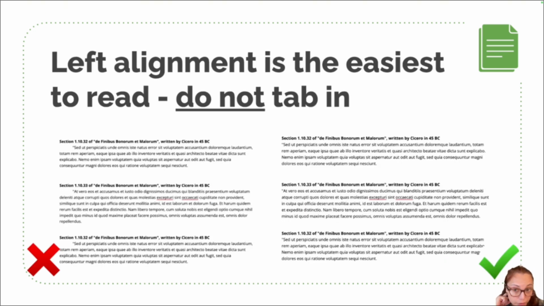This is another one of the formatting things I need to mention. Please pay attention, because I always have, like, a handful of students that can't quite remember this one. Please don't be that handful this semester. But we do not tab in for new paragraphs for the first line of a paragraph underneath headings. And by tab in, I'm referring to this little space right here before the word "sed," this kind of Latin dummy text. Before this word I'm hovering over with my mouse right now, these different tab spaces that we do not want.